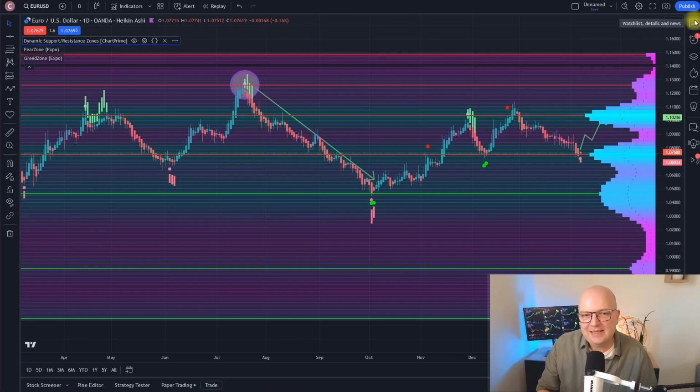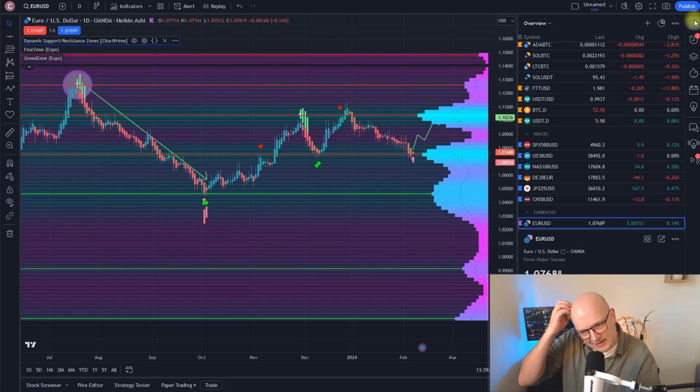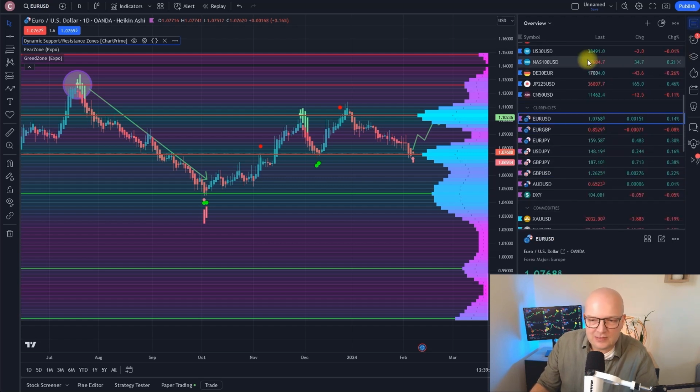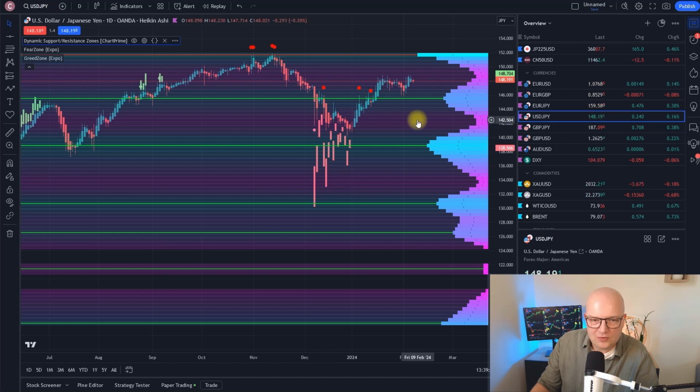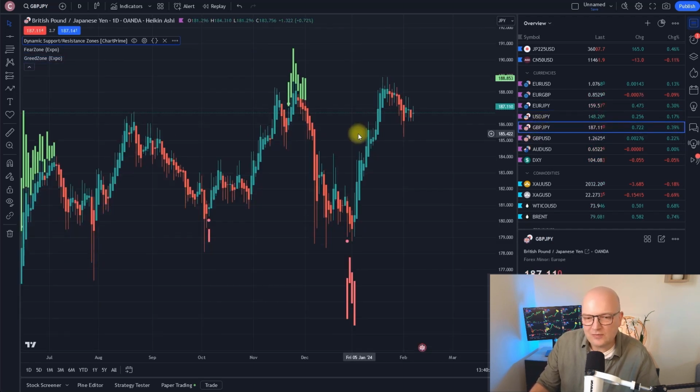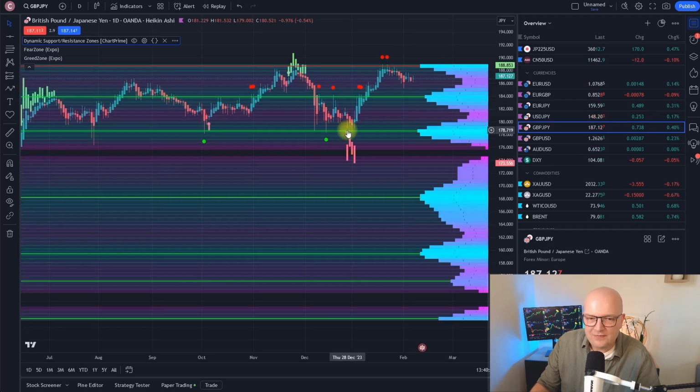So part of my daily work really is that I have a list, for example, of different assets that I'm closely monitoring, and I go through those assets to see where they currently are in terms of being overbought or oversold, and if there is a need for me at the moment to take action, to go into trades. Very easy, doesn't cost you a lot of time, but I tell you, once you find these setups, for example, like in pound versus yen, up here and down here, these are usually very good setups which lead to tremendous trading opportunities.